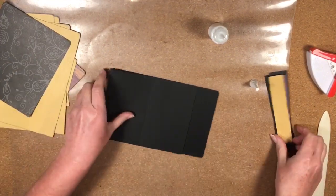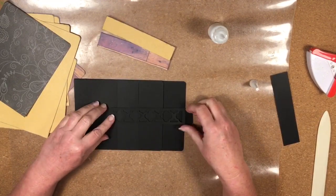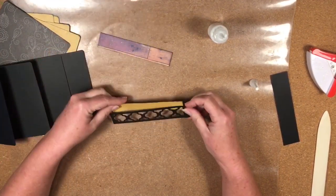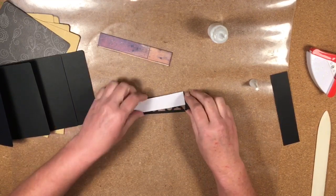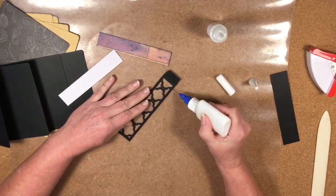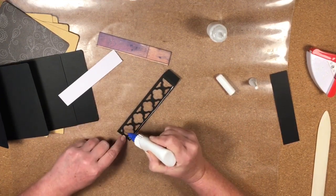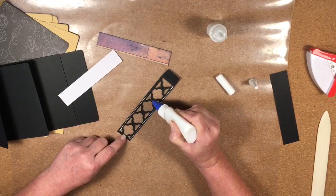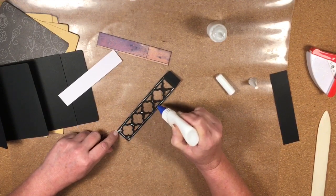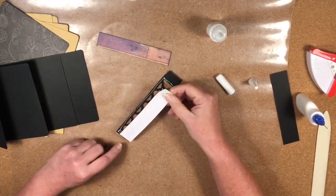And so then the only other thing to do is attach this guy here, it's going to attach to the edge and it's going to hold them all down. So the first thing I'm going to do is attach my mat to this Quatrefoil piece here. So I'm just going to use my glue that's in this tiny little fine liner, fine tip bottle, which I originally bought for paint, but it has been really handy for glue for these sorts of things. So I'm glad I had that. So I'm just going to put some glue around there. And then I can put this mat on here.